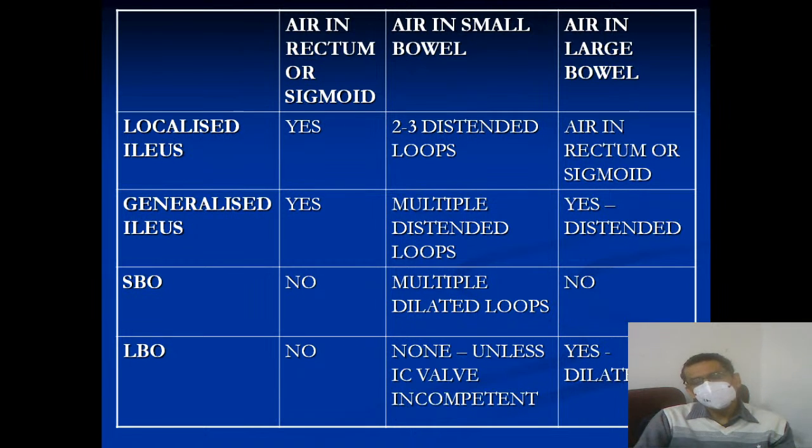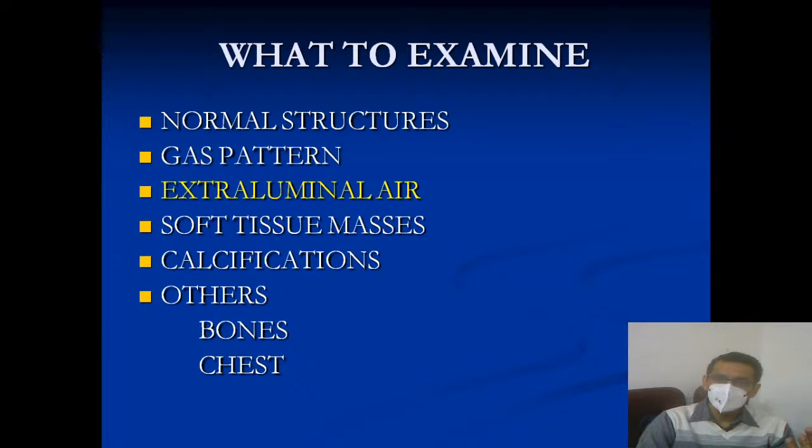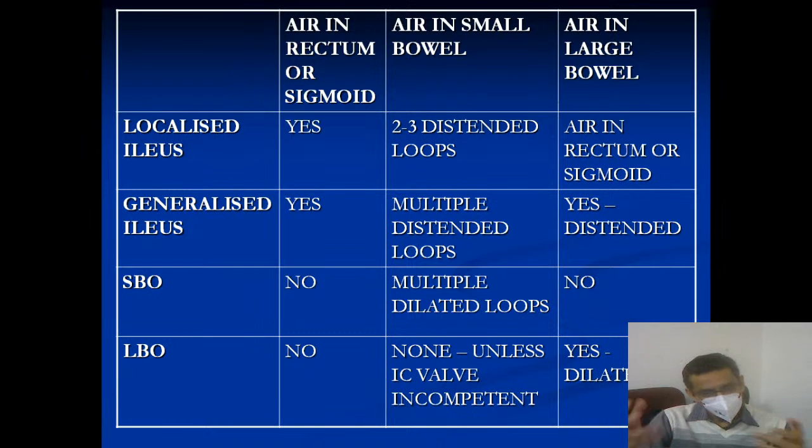Again, these are signs which we were using decades ago, but they are not normally used now to differentiate a large bowel obstruction from generalized ileus, because it is a clinical diagnosis. You can put a stethoscope, you can do percussion, you can do examinations. A generalized ileus patient does not present with generalized ileus as such. Generalized ileus is most commonly seen in the post-operative period of a major abdominal surgery or even a small abdominal surgery, when there is ileus for, let's say, 2, 3, 4 days post surgery, because there is significant handling of the bowel loops.